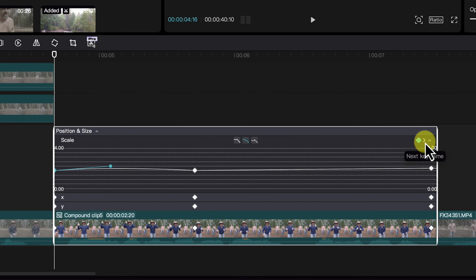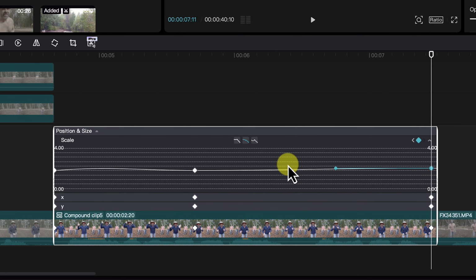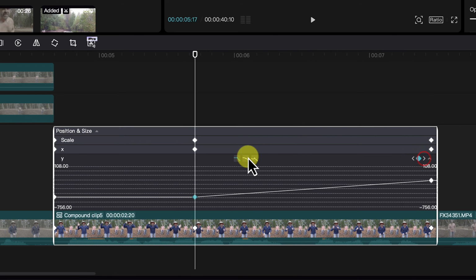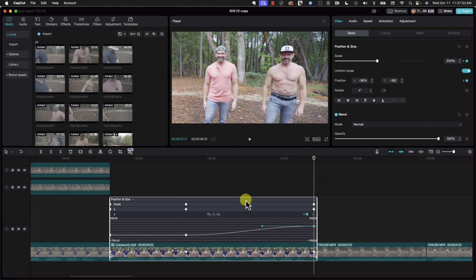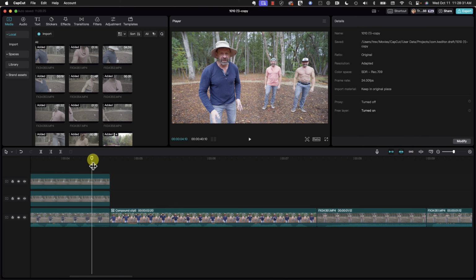We're just going to do that for all the keyframes to make them smooth. So I'll hit the right arrow, click on smooth, hit the right arrow, click on smooth, and I'll go ahead and do that for the rest. After you've adjusted all the keyframes, you can right-click again and hit Hide Keyframe Animation or hit Option K or Alt K on a PC. Let's see how it looks.